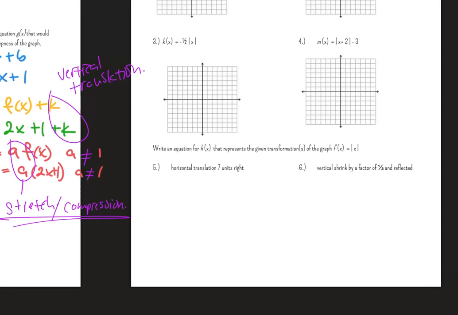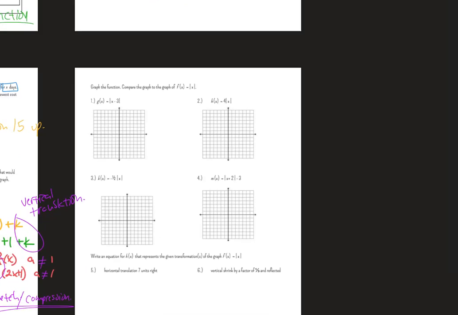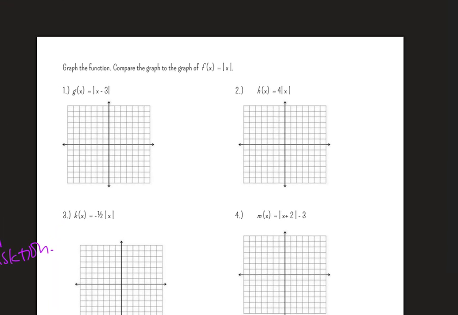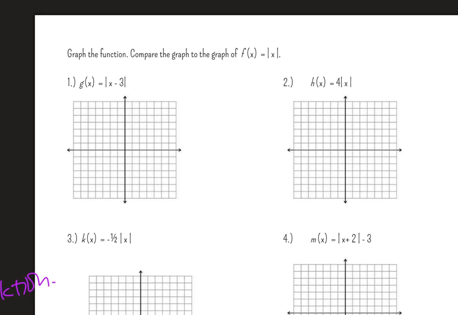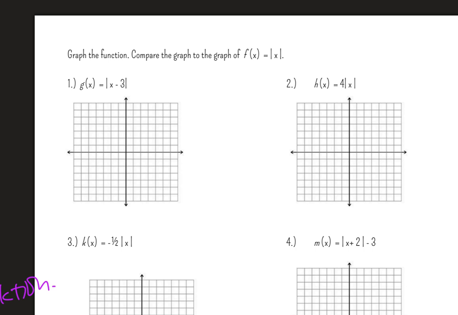Okay. Over here, last page, yeehaw. Graph the function, and compare the graph of f of x equals the absolute value of x to what we've got. One thing I have been in the habit of doing when I was your age, and also just now as a teacher, is I graph my parent function just to remind myself what I'm dealing with, and then to compare afterwards. You don't have to do that, but it might help.